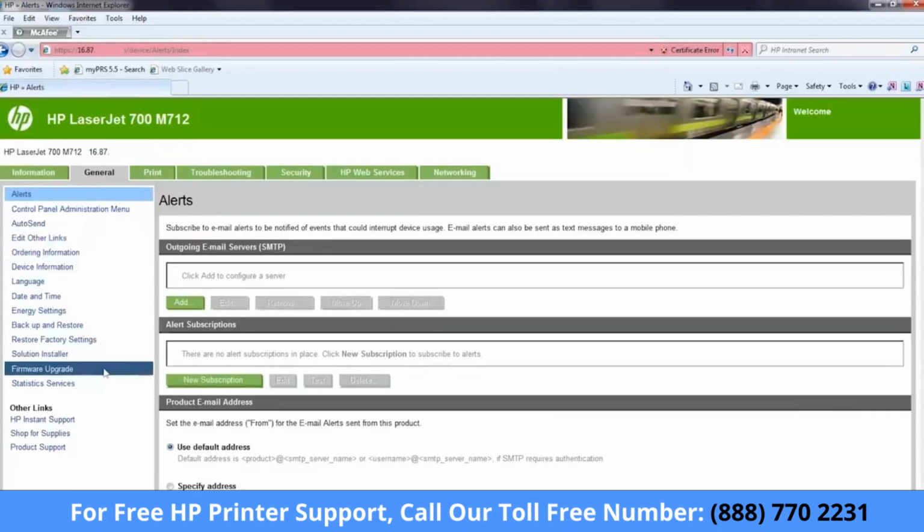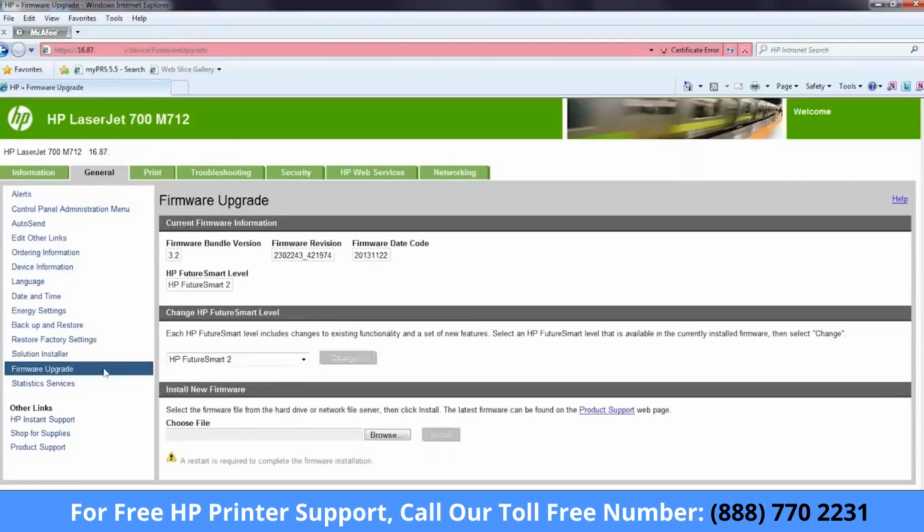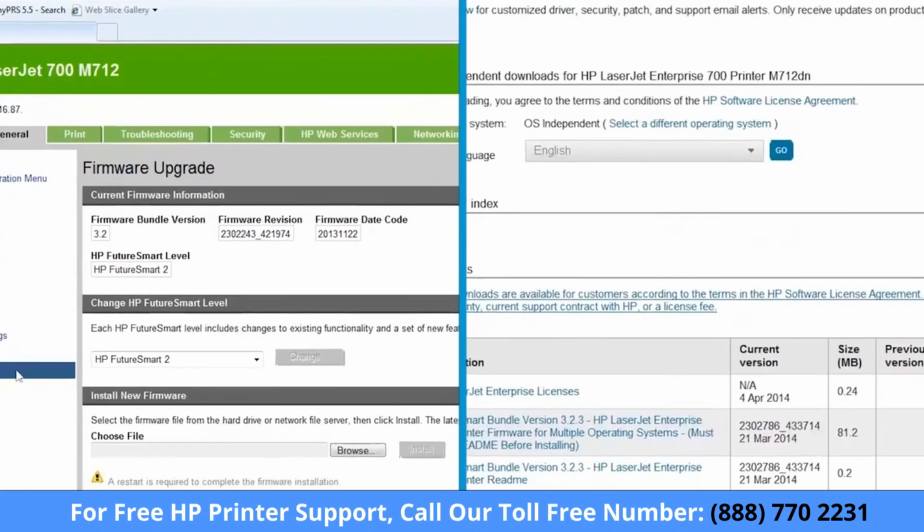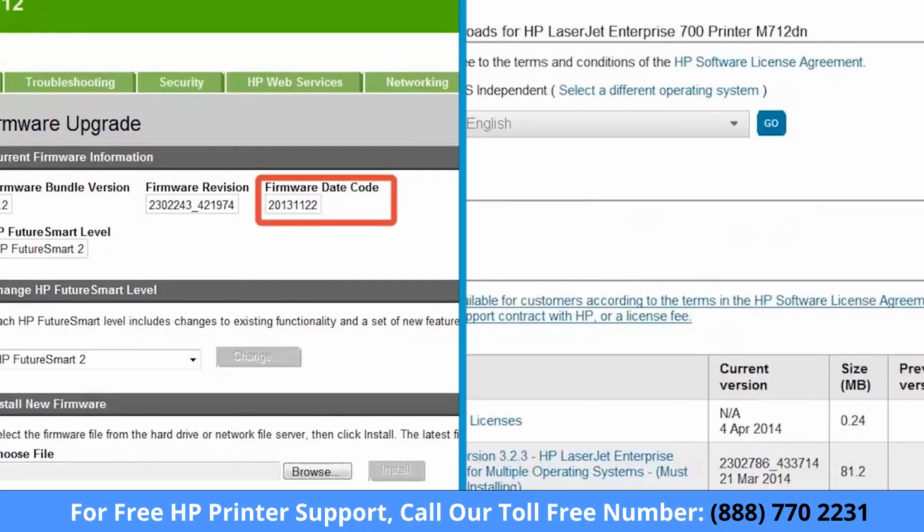option. Compare the firmware date code on the firmware upgrade page in the EWS with the current version date of the firmware file on the HP download page to make sure that a firmware update is necessary. If the firmware date on the HP download page and the firmware upgrade page in the EWS is the same, your printer firmware is up to date and you do not need to continue. If the firmware date code on the firmware upgrade page in the EWS is earlier than the date listed on the current version on the HP download page, continue with the firmware update process.